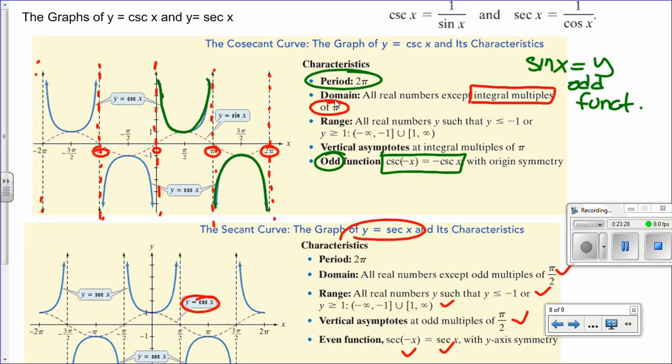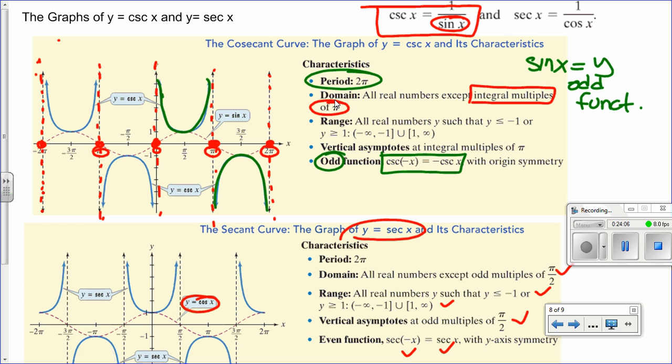The reason we have to exclude them is because the cosecant for those particular angles is undefined. And that is because cosecant, as you can see here, is the reciprocal of sine. So whenever the sine is equal to 0, the cosecant will be undefined. And that's what I was talking about, those x-intercepts on the sine graph. So when we talk about cosecant, instead of being x-intercepts, they become vertical asymptotes.